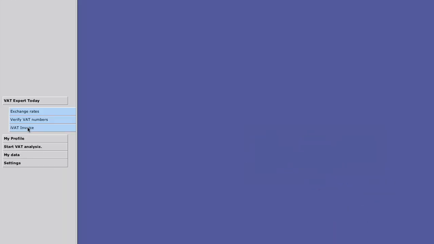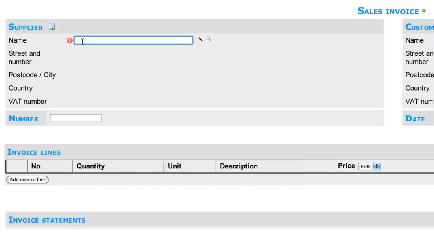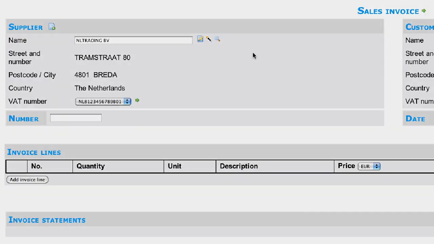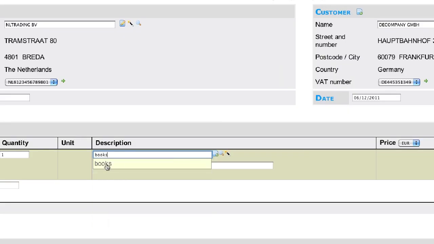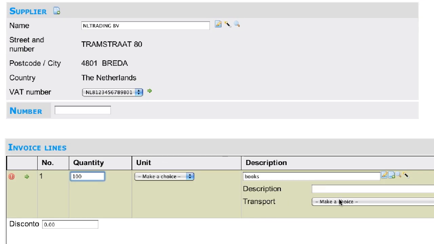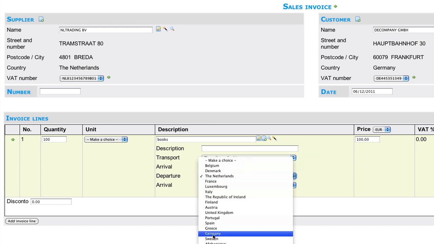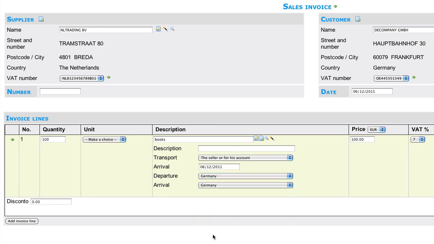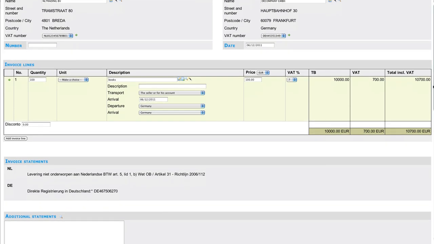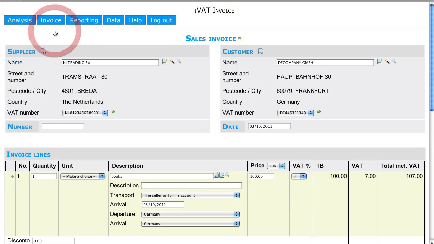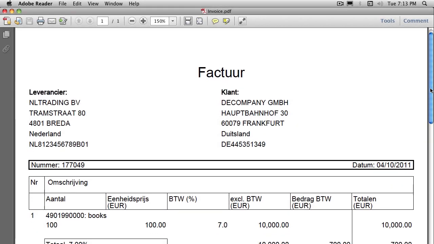The IVAT invoice method will show the same results. But here, the user is asked to insert all relevant data in one data screen. The relevant variables and the VAT consequences are thus shown on the same screen. By clicking on the Invoice button, the user can retrieve the invoice in PDF.